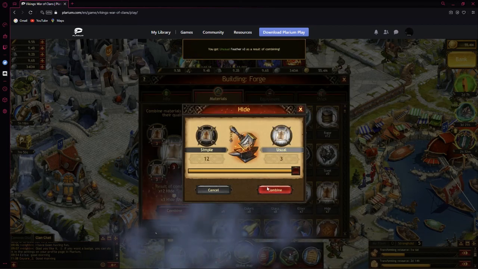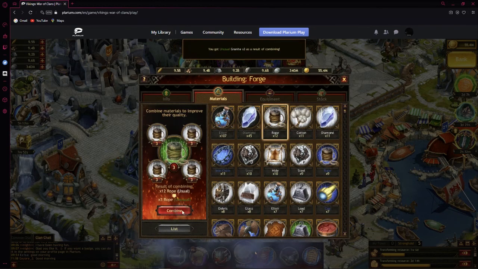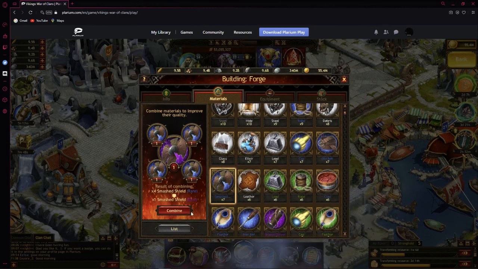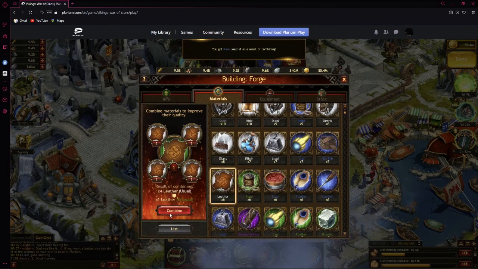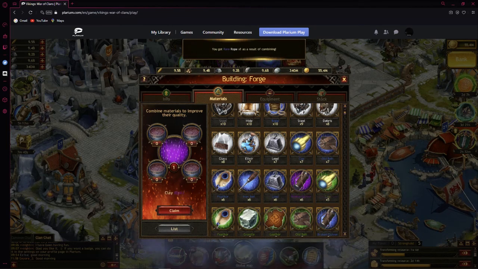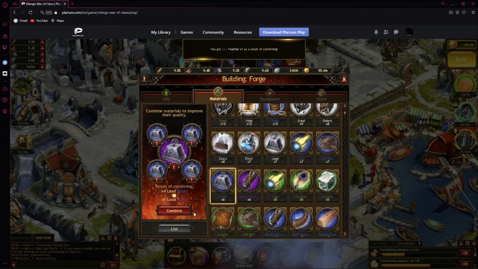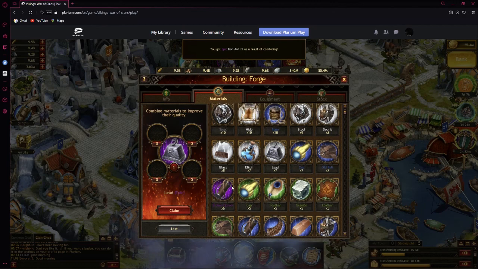Sometimes we have one legendary and two epic or three rare. I'll show you the danger in a minute. I'm not sure where I am with my Centurion gear because the Centurion hasn't been for a while, but let's have a look.